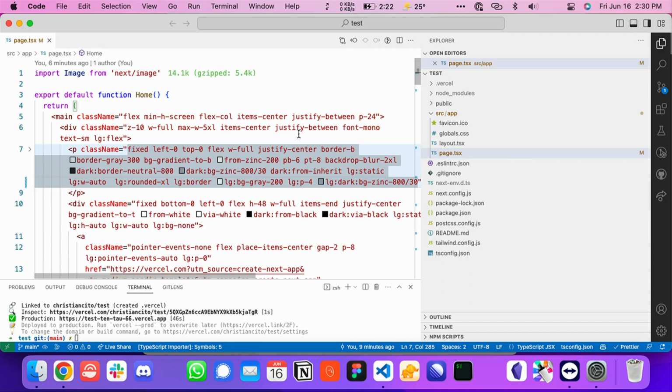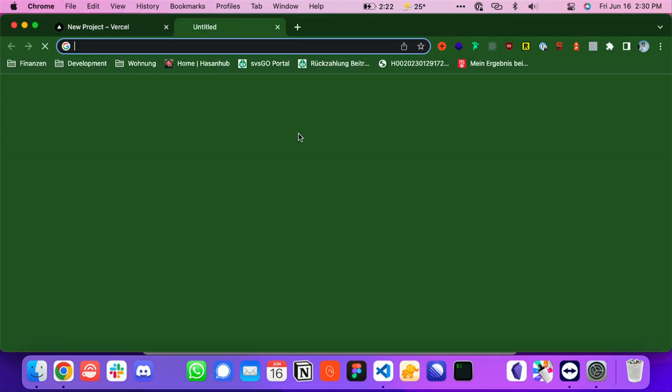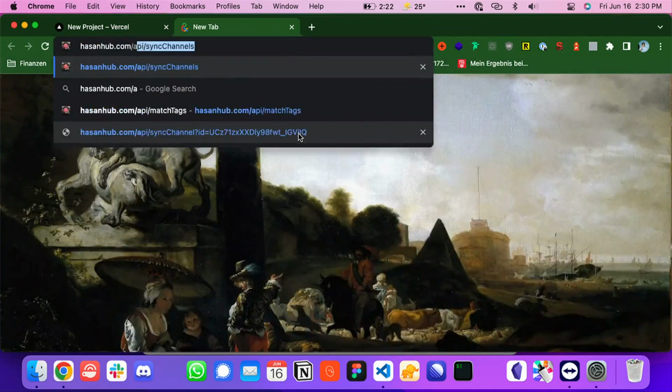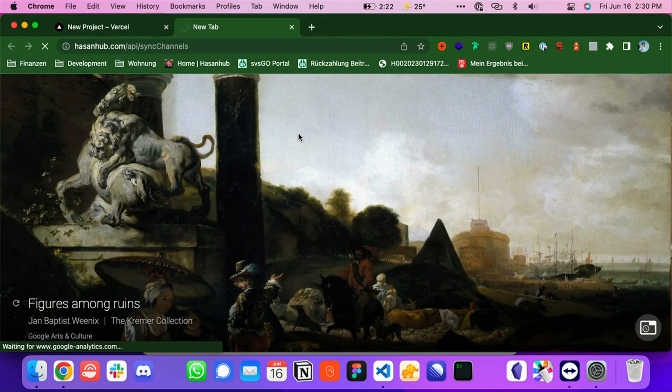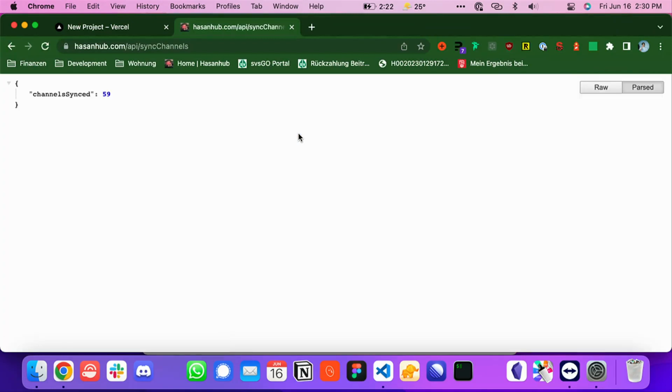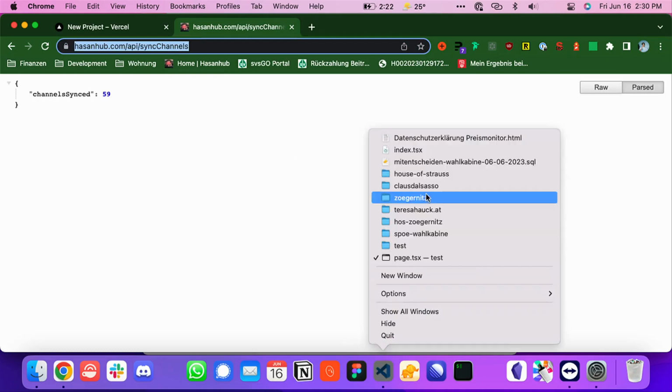Yeah, sure. For asynchronous interactions, does it also map to a new endpoint where it then calls the function, or how does it work? For example, I have a side project, and I have an endpoint which syncs channels, which calls the YouTube RSS feeds, and I just defined it in my project under this route.